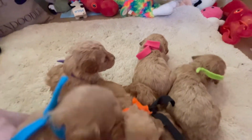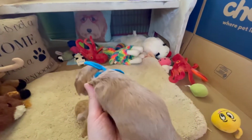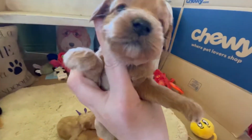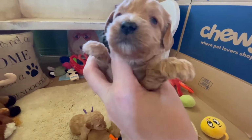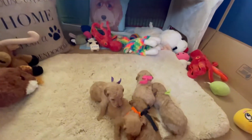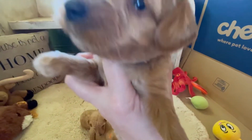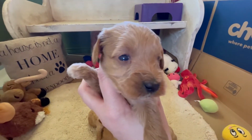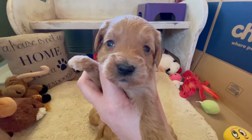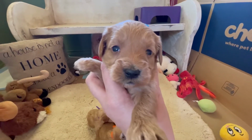All right, and then finally, we have our turquoise color girl, who is also a peanut butter. And she's got the little white markings here. She's got it on her paws. And look at the chin. And I'm going to check her tummy here. No, I don't see anything on her tummy. So just the paws and the chin. And she doesn't have any of that curl there on the forehead or in between the eyes. So she's definitely a soft cotton wavy.